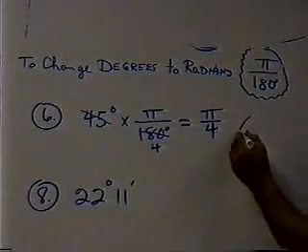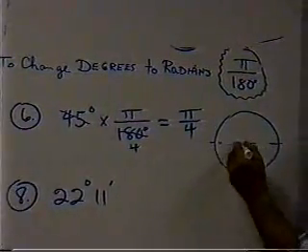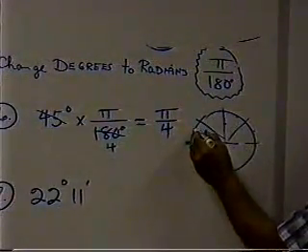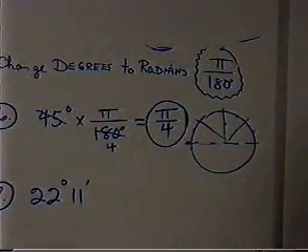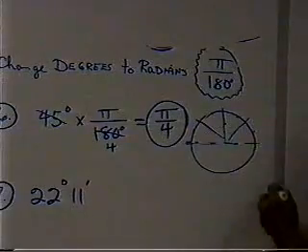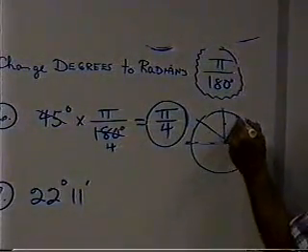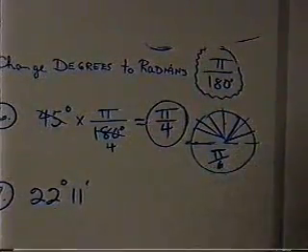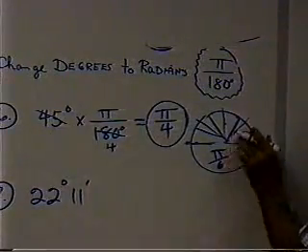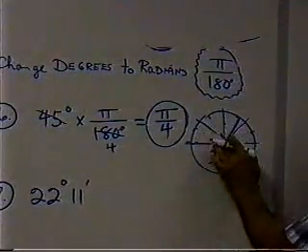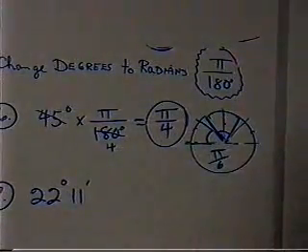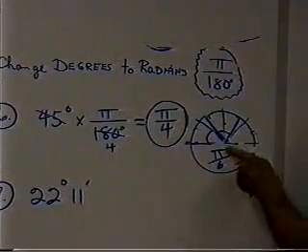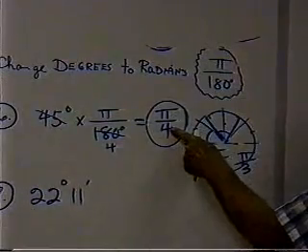Here's another way of doing it by thinking process. In a circle, here's pi. Okay, how many 45s are there? Well, there's 1 there and 2 there for 90 and 2 more. So there's 4 of those in 180 degrees. Let's look at 30 degrees. Okay, 30 degrees, there's 1, 2, 3, 4, 5, 6. So 30 degrees would be pi over 6. 60 degrees, well, let's see, there's 1 there, 2, 3 of them. 60 degrees then would be pi over 3, or 180 divided by 3 is 60. 180 divided by 6 is 30. 180 divided by 4 is 45.